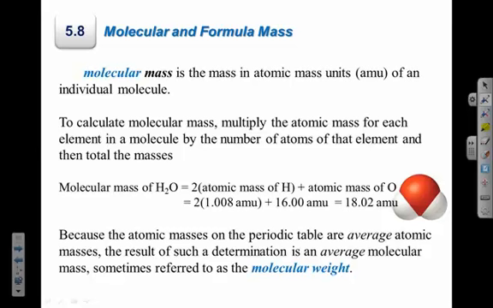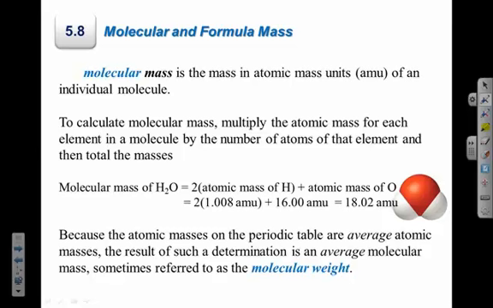So we can call that the molecular mass. That's probably the best term for it because it's the most descriptive. It's the mass of one molecule on average. So if I have one molecule on average, that molecule's mass or its molecular mass will be 18.02 AMU, right? Because an AMU is about as heavy as a proton or a neutron is. So we're adding up on average how many protons and neutrons there are in that molecule. Another term for that is called molecular weight. Not quite as good of a term because we're not really looking at the weight, we're really looking at the mass. But those two are still often used interchangeably.